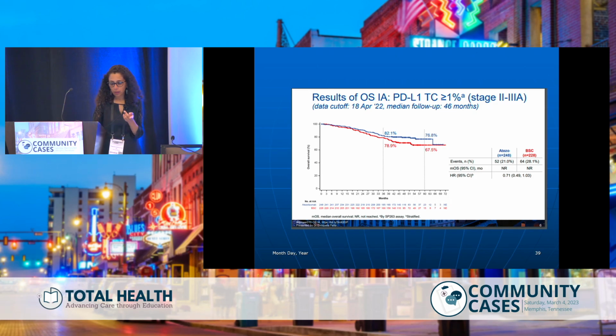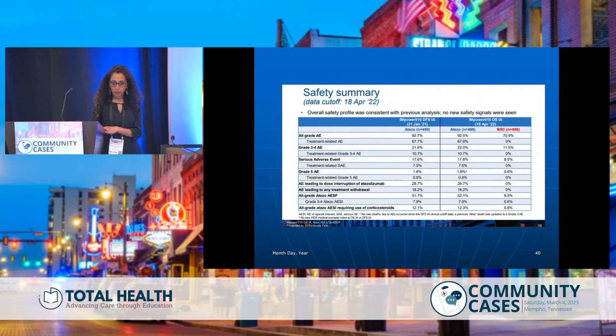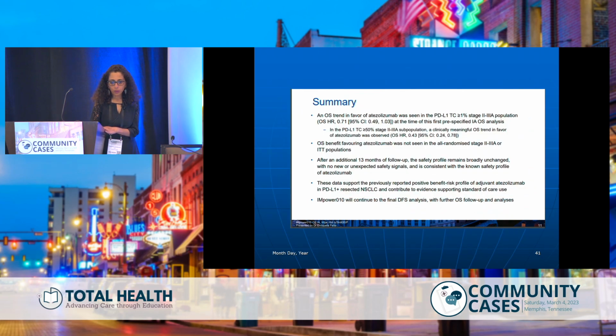This was last year. There's another update which I don't have here. But the side effects, again, nothing unusual as you would expect from immunotherapy. So the overall survival trend in favor of atezo in PD-L1 positive patients for stage 2 and 3A at the time of that analysis led to the approval of this drug in the adjuvant setting for PD-L1 patients with no known EGFR and ALK alterations.